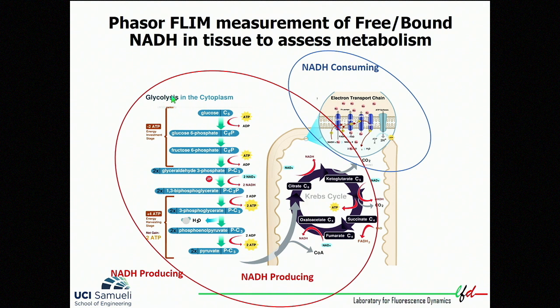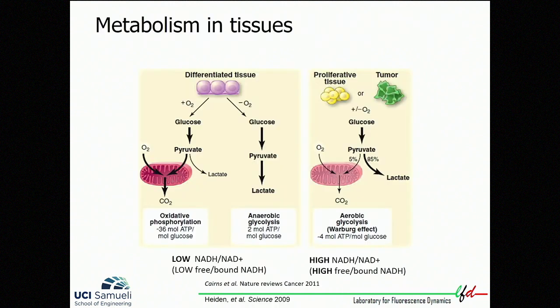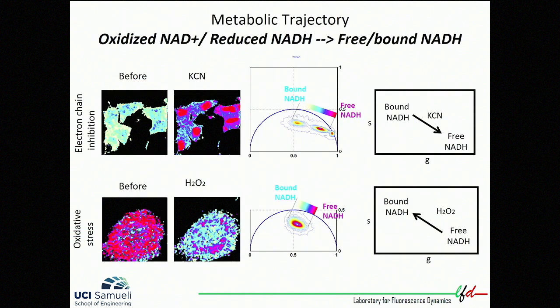And of course, the cells can also undergo glycolysis, and depending on what phase or step they're in, their fraction of free and bound NADH will shift. So in normal tissues, cells break down glucose into pyruvate, and this process actually lowers the free to bound NADH state. And when cells are differentiating or undergoing high glycolysis, there's a higher population of free NADH compared to the bound NADH state. So how do we know this?